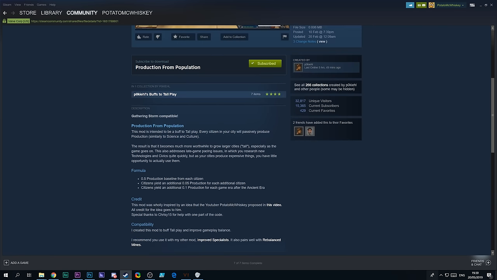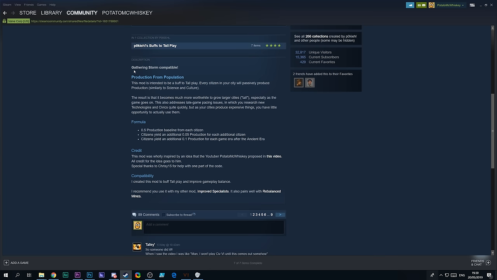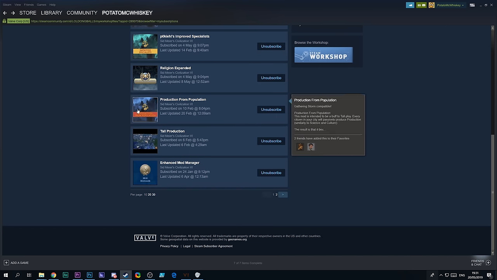Then we're also going to be playing with the Production from Population mod. This was actually a mod that was somewhat inspired by me, I think. It says it here somewhere. Yeah, there it is. This mod was wholly inspired by an idea that YouTuber p0kiehls proposed in this video. So I can take a tiny little chunk of the credit here. You gain a little bit of production from each citizen, and citizens get a little bit more production for every citizen, and you get a little bit more production for each era that the game is in. So, that is that one.